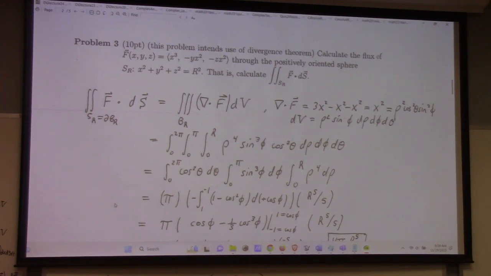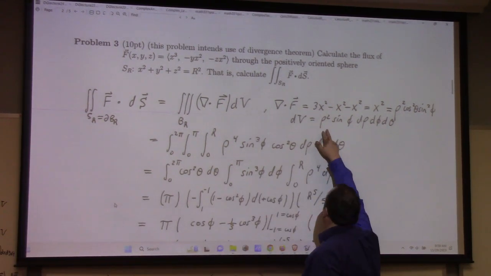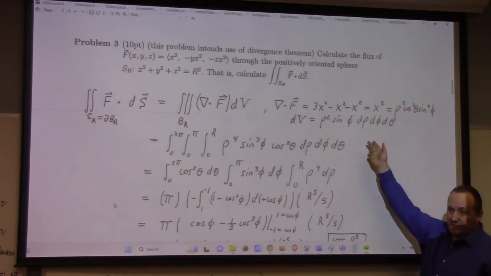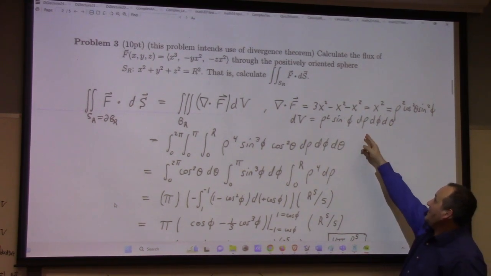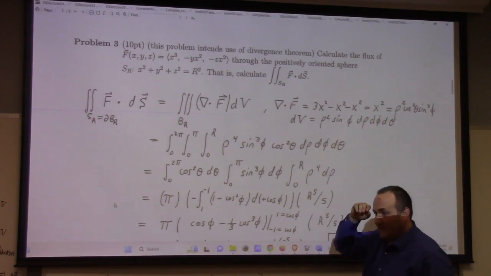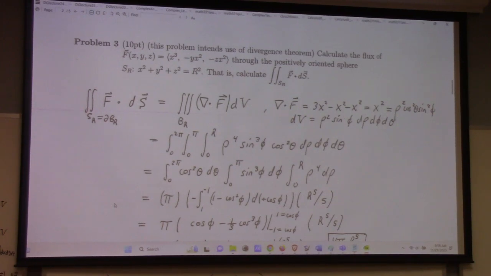Notice that it's important to make sure that you treat dV as you ought to. If it's a spherical problem, you probably should use spherical coordinates. If you use spherical coordinates, the measure dV, remember the Jacobian brought out this rho squared sine phi, so we have to account for that in the integration, right? You don't just write down d rho, d phi, d theta. That's not how it works, right? There's like a u substitution for several variables that demands we put the Jacobian there.